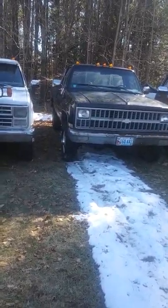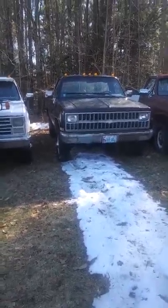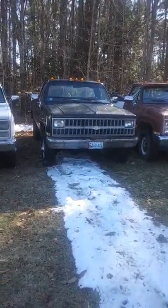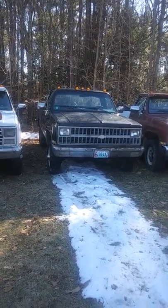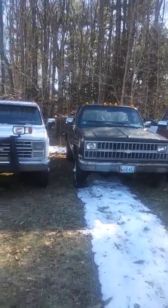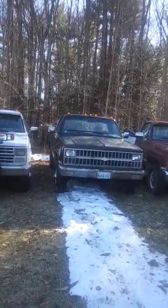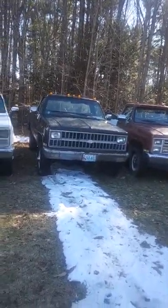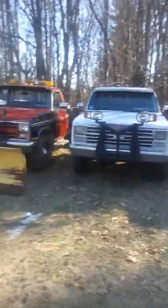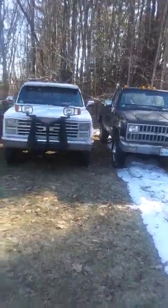I'd take a sticker as it sits with a little bit of work, but the day before my birthday, I lost a head gasket on it. It's an 82 K30 Custom Deluxe, 6.2 diesel, black interior. It's got a gray dash pad, gray seat, but whatever. Everything works. I have a perfect chrome front bumper for it to get rid of the rusty one. It's a real K30. It's got the K30 cab, stainless 60, all of it. So, without further ado, let's move to the next one.